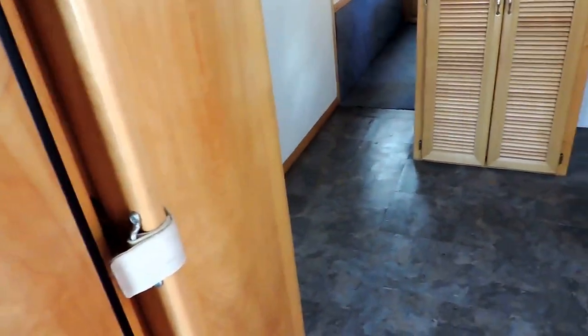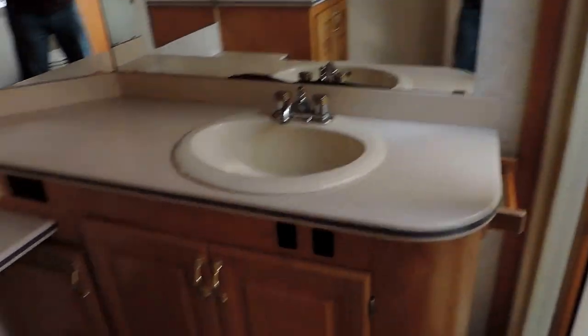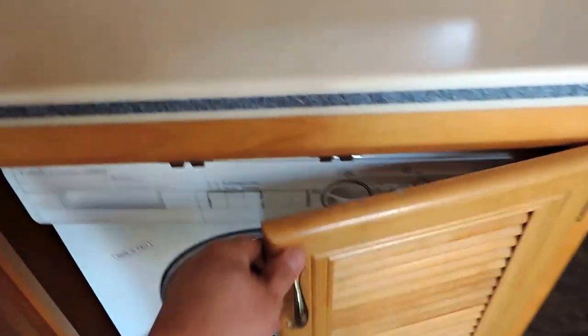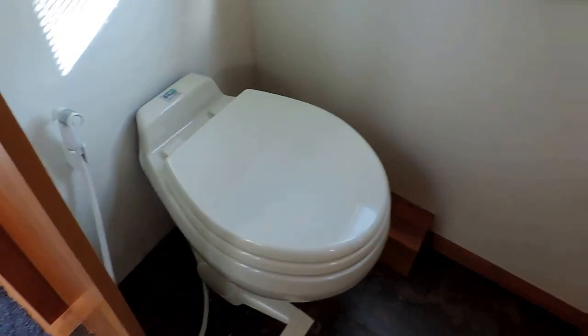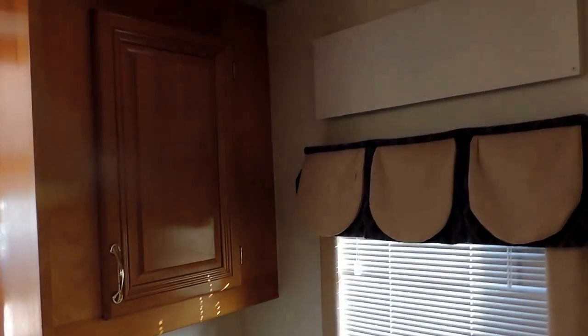Has a hard panel pocket door that separates the bathroom off from the rest of the unit. Big corner glass shower here in the corner — absolutely beautiful. Cabinet sink, dressing mirrors all the way around, tons of storage. Solid surface countertops through the whole thing. Washer-dryer combo there in that cabinet. Bath stools here to the left, foot flush porcelain stool, overhead cabinet there.